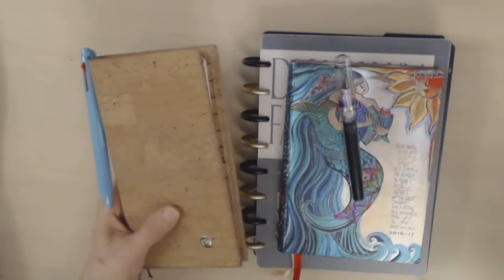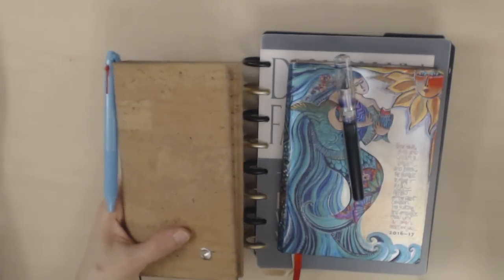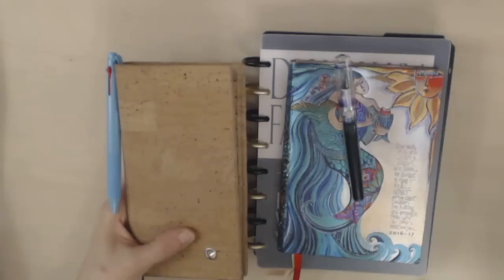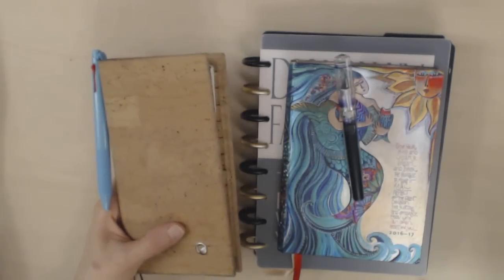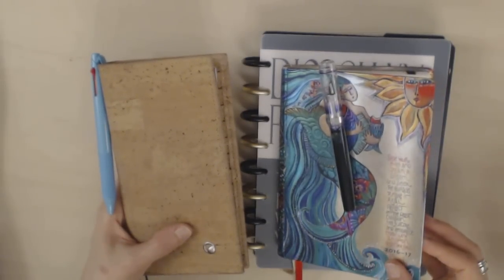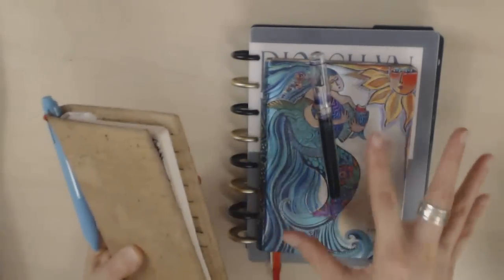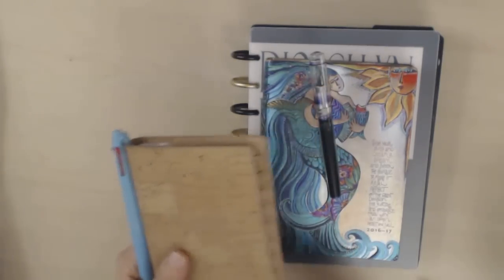So I think it's quite important to recognize that if you do feel like you're not enjoying something, rather than carrying on with it because you have to use up the planner, it's good to recognize it and say, I should be enjoying this. Is there anything I can do that would make me enjoy it? So in this case, I contemplated decorating it, and I felt like that wouldn't help because somehow it was something to do with this arrangement of planners for that purpose that wasn't working. And so this turned out to be the perfect solution.